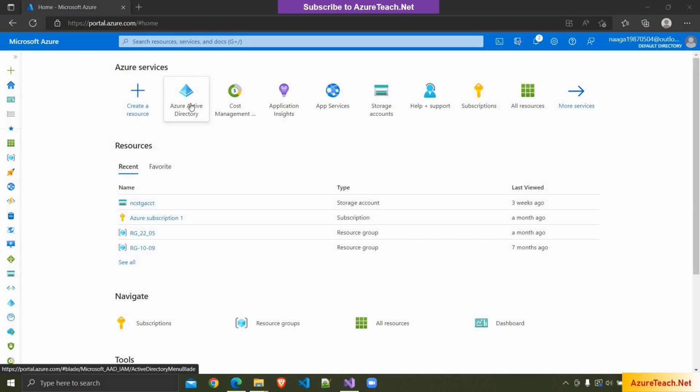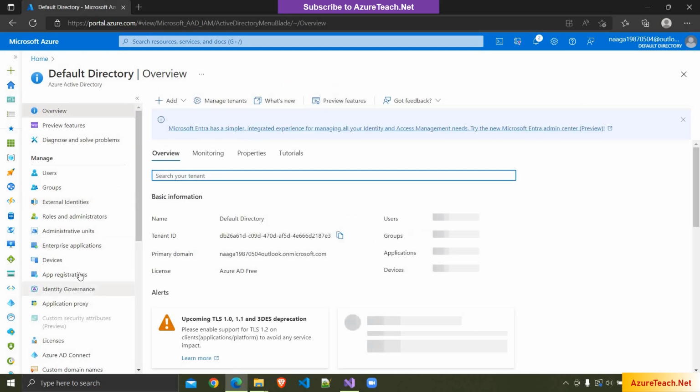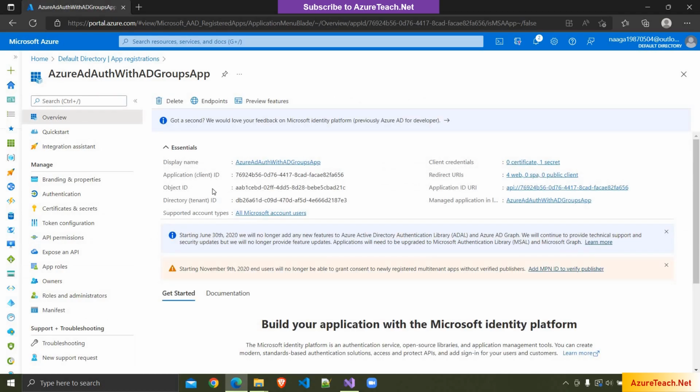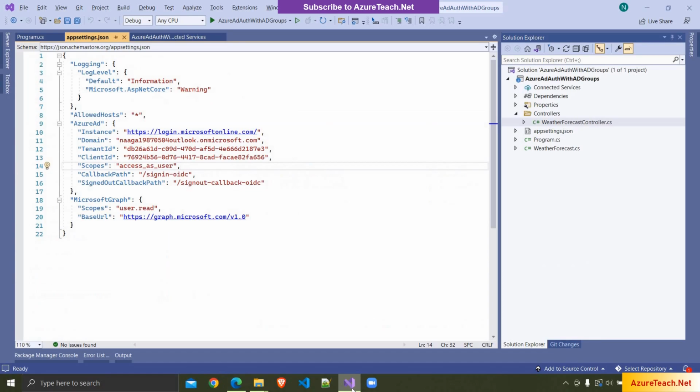Here I'm in Azure portal. I'm going to Azure Active Directory, app registrations, and here we have the app registration that was created by Visual Studio, and here we have the client ID and tenant ID, and the same were configured inside our appsettings.json.